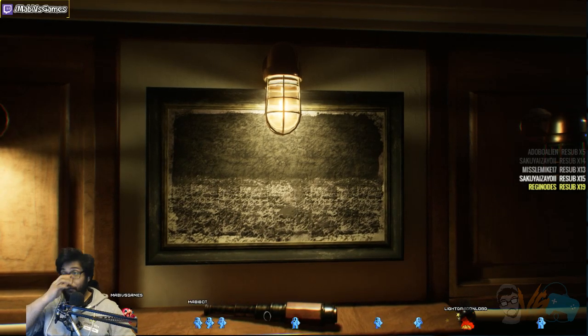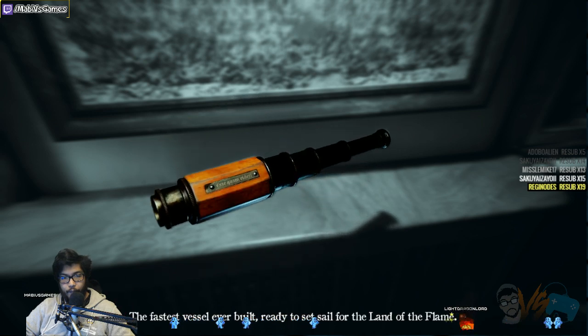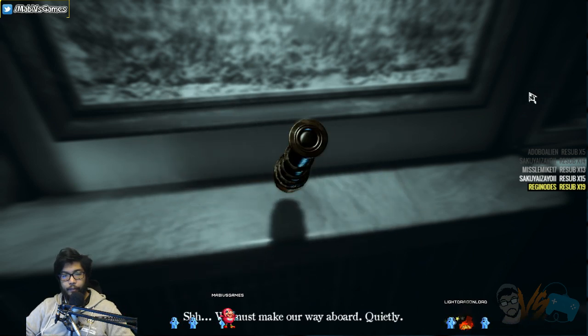Telescopes. Let's get started. There she is, Mr. Hardy. The fastest vessel ever built. Ready to set sail for the land of the flame. I don't see any sails. Shh. We must make our way aboard. Quietly.